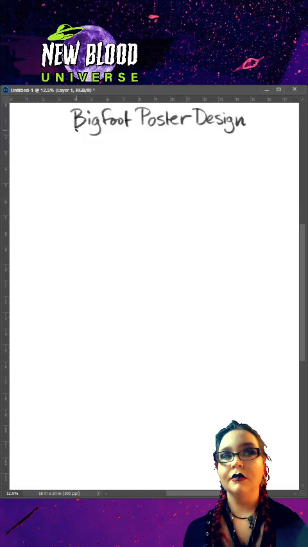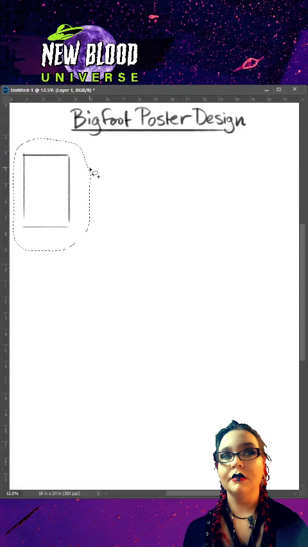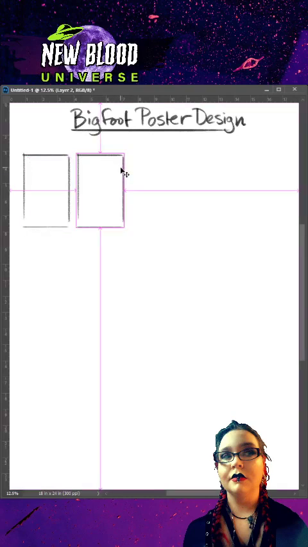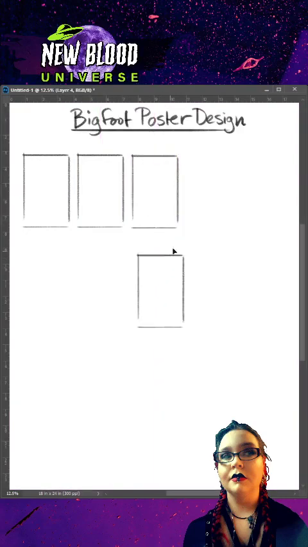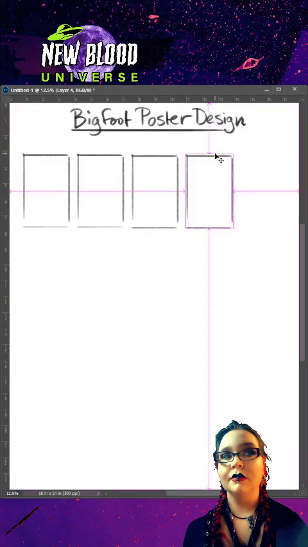My process for this is going to be doing some thumbnails initially, just so that we can get an idea of general composition and go from there. So I'm just going to make some posters. This is just guidelines for me, so I can generate a bunch of ideas really quick just to get an idea of what I want the layout to look like. And then we'll get into some detail making.